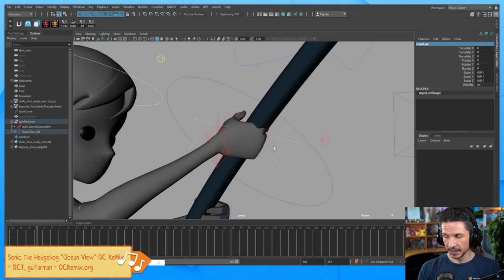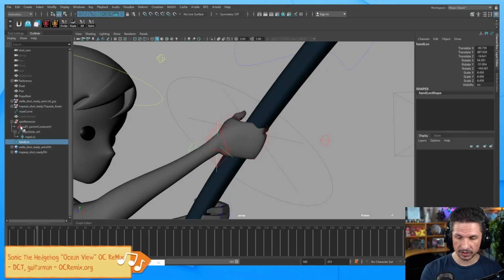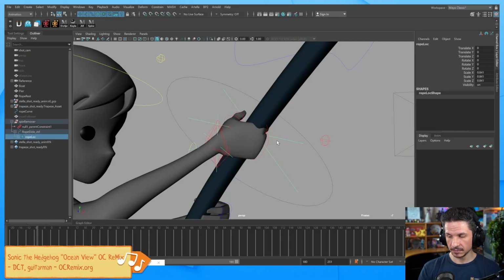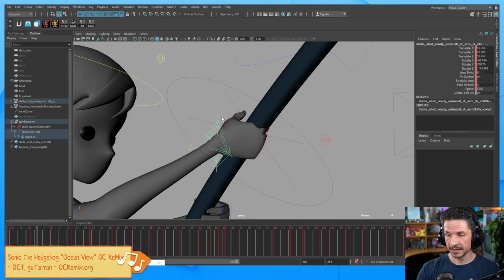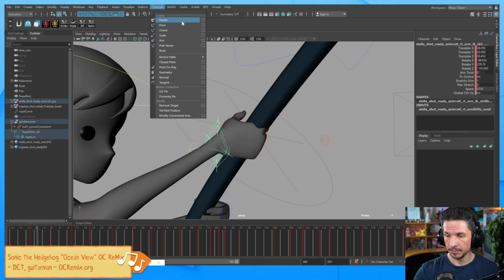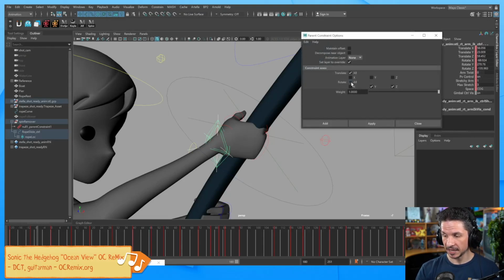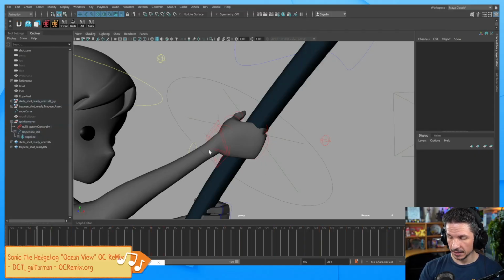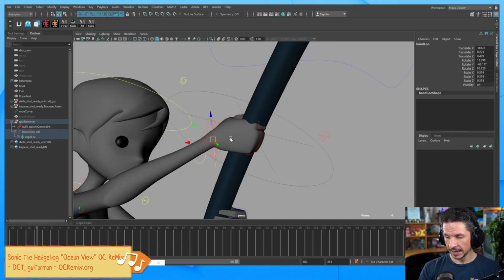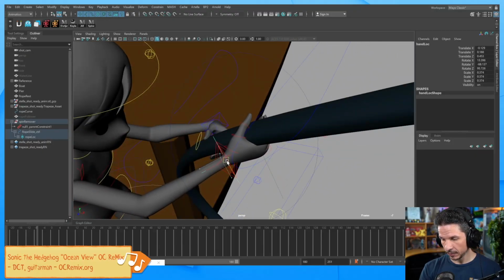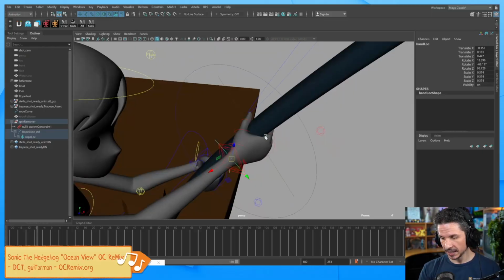So with this, I've got all that in place. The hand locator will be parented to the rope locator, so it follows that. If I move this around, you can see it follows along. And then the hand will be constrained to the hand locator. So I'll select the hand locator, then the IK control, constrain, parent. And let's double check our options. Make sure we have rotate set to all. And let's add that in. Now I can take this control and adjust the position of the hand wherever I want it to be. Get that to be right in the center there.